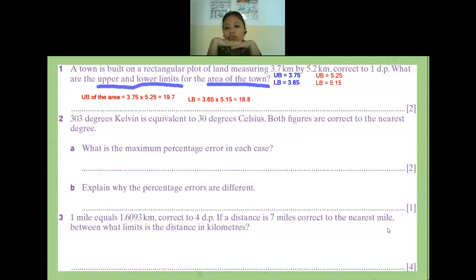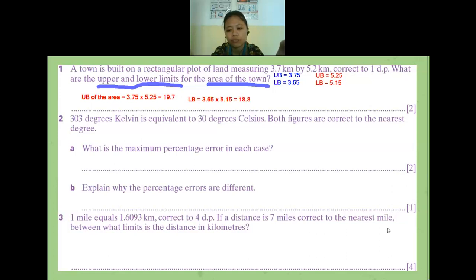Hello? Is my internet gone? Hello? Nope, we can hear you. Because the class is quiet, the chat is also empty, that's why I'm asking. Okay, does anyone still remember what I just explained about the percentage of error? How do we find the percentage of error? What do we have to find first?